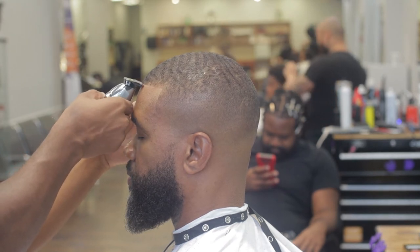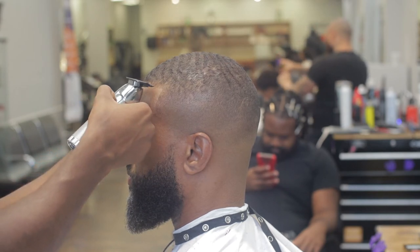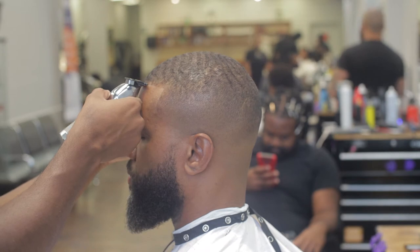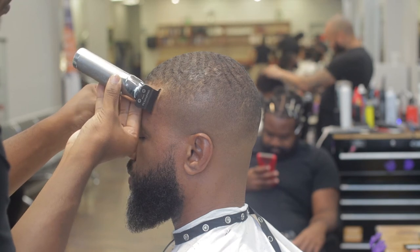Because the way I'm holding it now, it's okay, but when I bring my thumb up a little bit higher on the trimmer, it gives me a little more stability and a little more control. Cause I'm still, even though I had the Babyliss for a long time, I'm still learning that clipper.